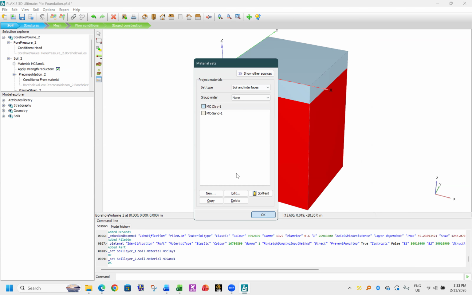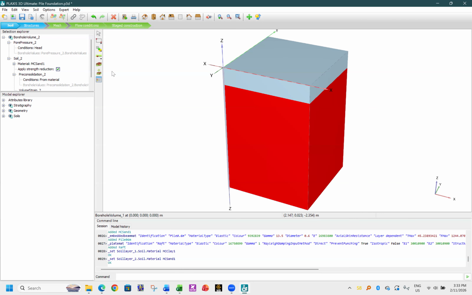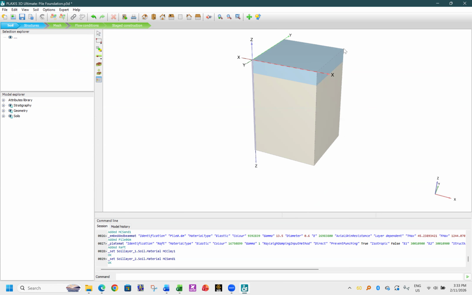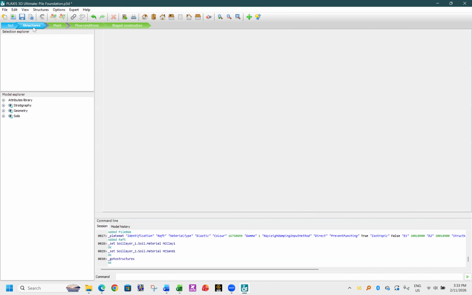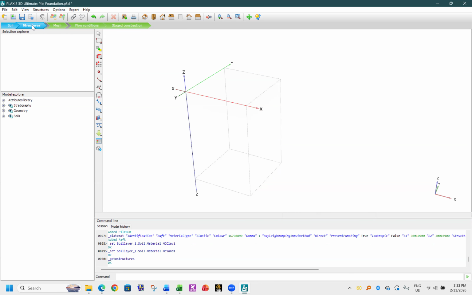The material parameters are already set. Now what we need: piles, 4 piles, and the pile cap. So first create piles. How can we create? Go to the structure menu, then create line as in the previous one.